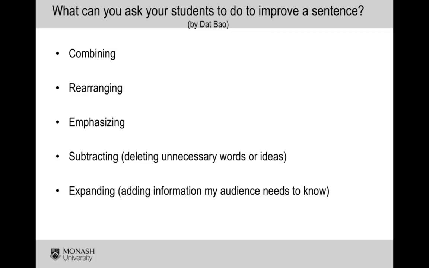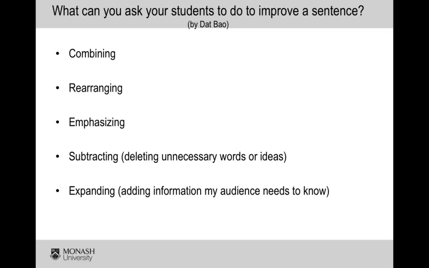The last bit I wanted to talk about, and this again is by Dat Bao, is getting students to think about a sentence, pushing them to look at the sentences they've already created and how they can improve them. So one thing is combining: getting them to take a simple sentence and make it compound, combining two sentences, or having a complex sentence, looking at different ways to combine their sentences to make more complex sentences.